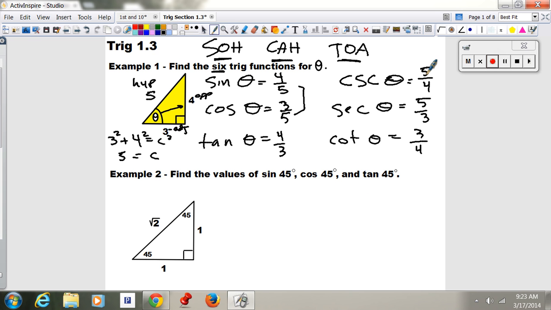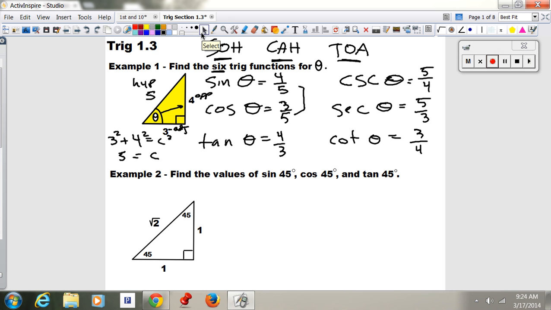Notice the other ones. This is greater than 1. This is greater than 1. This one's greater than 1. This one could be greater than 1. If this one was smaller than 1, then this one would be bigger. So all 4 of these could be greater than 1. These 2 cannot, because the hypotenuse is your denominator, meaning you're going to have the biggest side on the bottom. It's got to be less than 1 whole. So your sine and cosine are always going to be 0 point something or a 1, if that was the case.